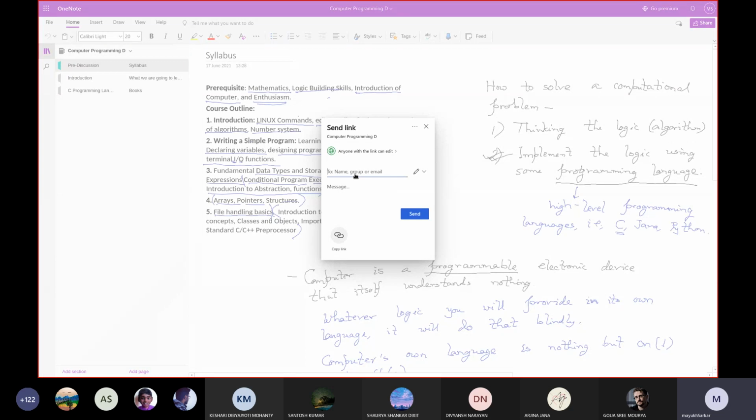This is for D, but do not edit this. Now, for section D, what is your email ID? Do you have any email ID for section D? This is for Computer Programming D. Sir, individuals have email IDs. Okay, try the copy link. There is a copy link in the chat section.